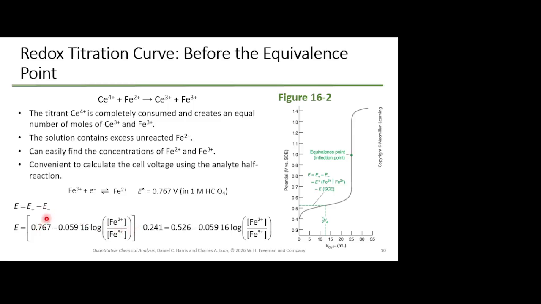Right, there's our standard one. That's the value. Notice it's a 1 electron, so the n is just 1 and we don't need to care about it. That's the SCE probe right there, minus 0.241. We can actually sum these terms up if we're going to be doing a bunch of these measurements, which we usually are. So we can just take the SCE probe and our E naught, and they're both constants, right? Now, you can flip this if you ever wanted or needed to. For whatever reason, it would just flip the sign, okay? That's just the same potential equation.